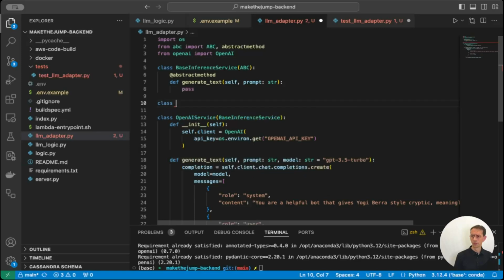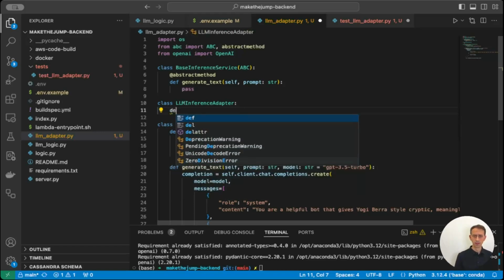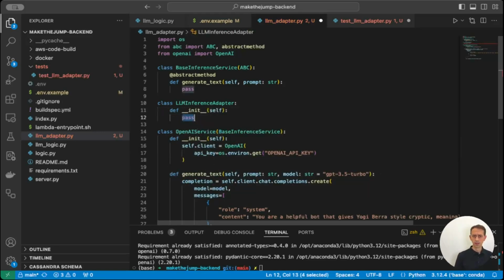Class, and we'll call it LLM Inference Adapter. I'm kind of making this up as I go here. Then we want to say def init, and we want to give it a service type.